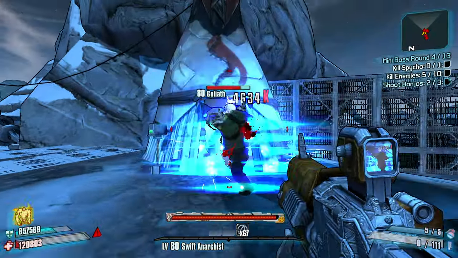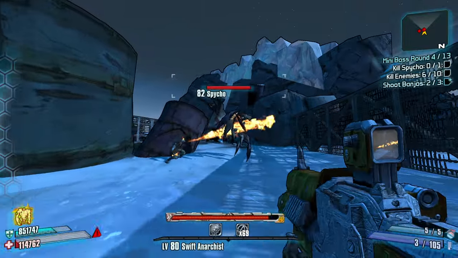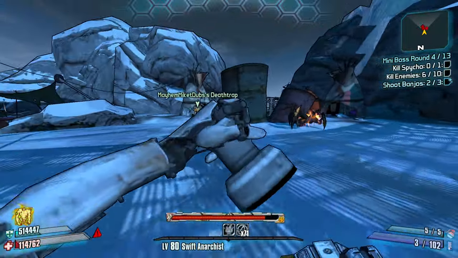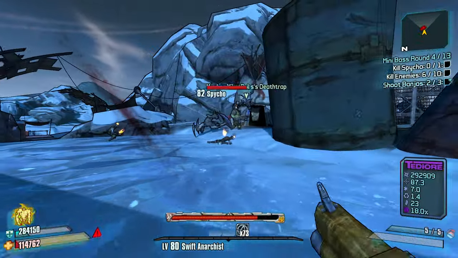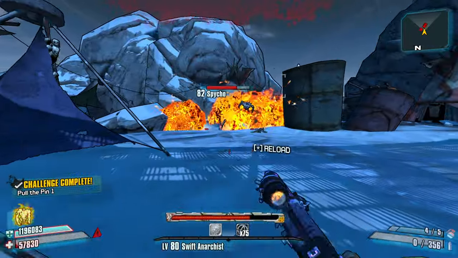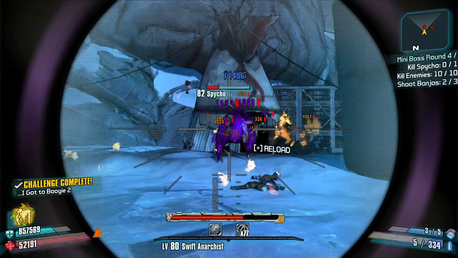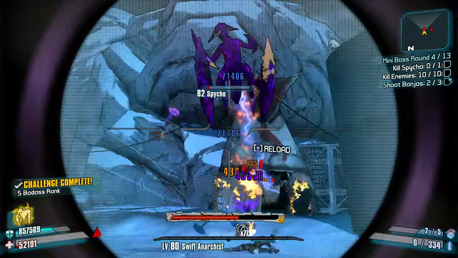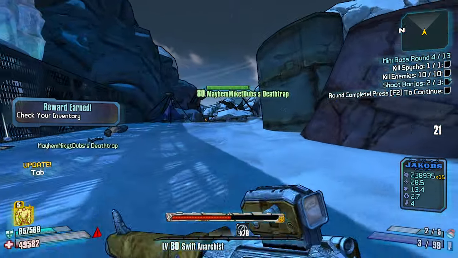Death Trap, get out there. Oh. See ya. What's up, Spike? Ow. Ouch. Let's throw some fire bursts. Maybe that'll be our way to kill this lad. Fire burst me. Ow. Okay, he's dead. And everyone else should be dead. And I'm still alive.